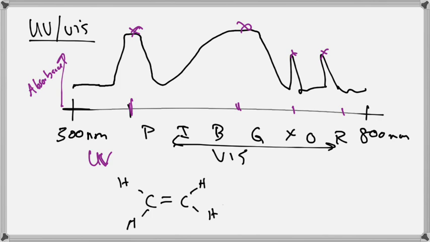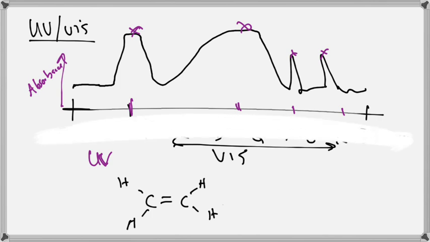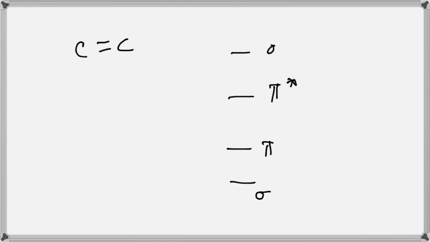Okay? Why does that become important to us? Well, if we were to look at an energy diagram for the connection between the carbon-carbon, quote-unquote, double bond, we would note that we had a sigma interaction, a pi interaction, a pi antibonding, and a sigma antibonding. That looks familiar. That was exam 1. Why would it be relevant to talk about it in exam 1? Well, if we move into exam 2 and we now talk about UV-vis spectroscopy, we're caring about electrons jumping.